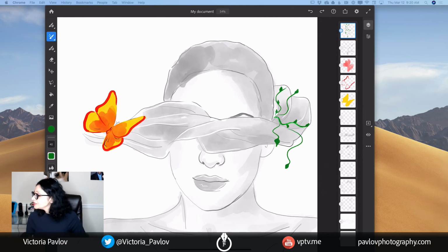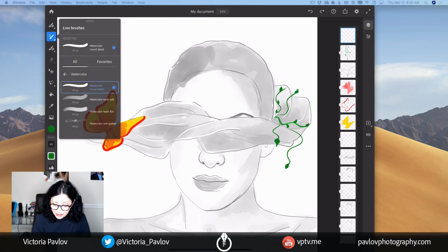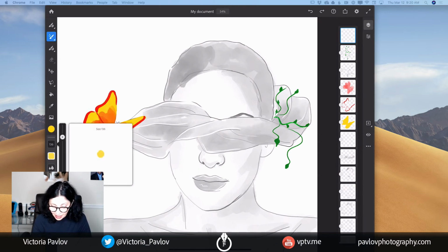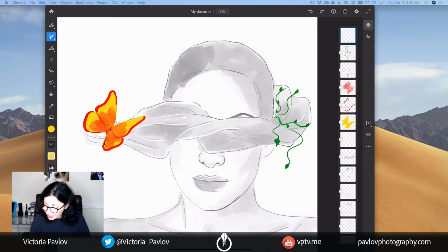I will switch. Thank you, Renee. Hi. Now I will create a new empty layer. I will switch to watercolor wash, a soft brush, just like that. I will change the color of my brush to yellow. I will bring the size of my brush down and I will add a little bit more colors.